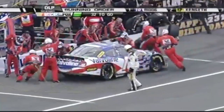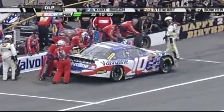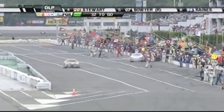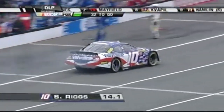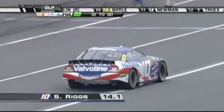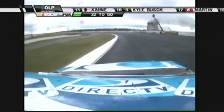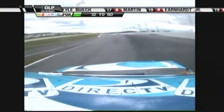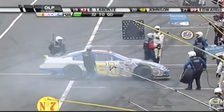Scott Riggs had picked up the lead. First time he has led today. As Larry pointed out, nice recovery from the lap 1 crash that took Casey Mears out of the race. And Riggs is done. We've got about 3 or 4 cars on the lead lap: Clint Bowyer, Tony Raines, Jeremy Mayfield, Travis Kvapil that have not been to pit road. And right now, Clint Bowyer in the DirecTV 07 will be leading this race. But when it all shakes out, Denny Hamlin should have about a 2.5-second lead over Greg Biffle with 32 laps to go. We pretty much know all of these cars can make it to the end.